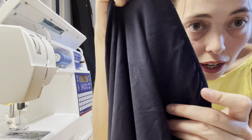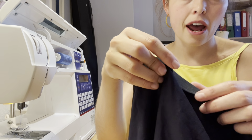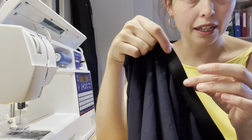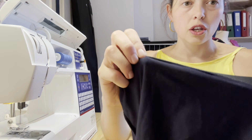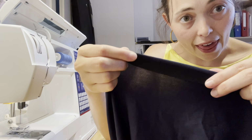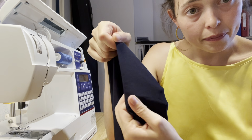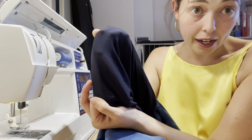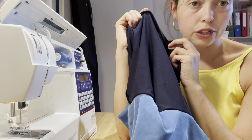So you can see I have stitched along this edge, and now to fully encase the elastic, and also so that the elastic will not irritate your skin, you are going to fold it over once and then fold it over one more time. This is the right side. That's the side that goes against your skin, and this is the wrong side that goes up against the dress.